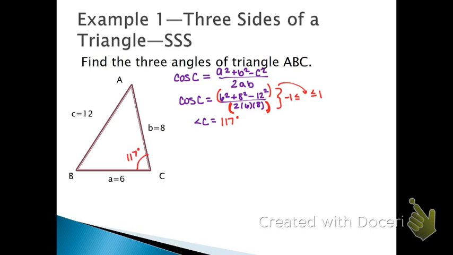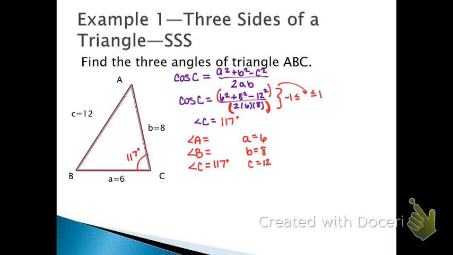All right, so once you find angle C, let me see. If I set this up like we did before, angle A we said we don't know yet. Angle B we don't know yet. Angle C is 117. Can we do sine? We can switch to sine now. How come? Because we have an angle and two sides. Not just because we have an angle and two sides, but we have an angle and we have the side across from it, right? So because we know the 117 degrees and side C is 12, then we can switch to law of sines.